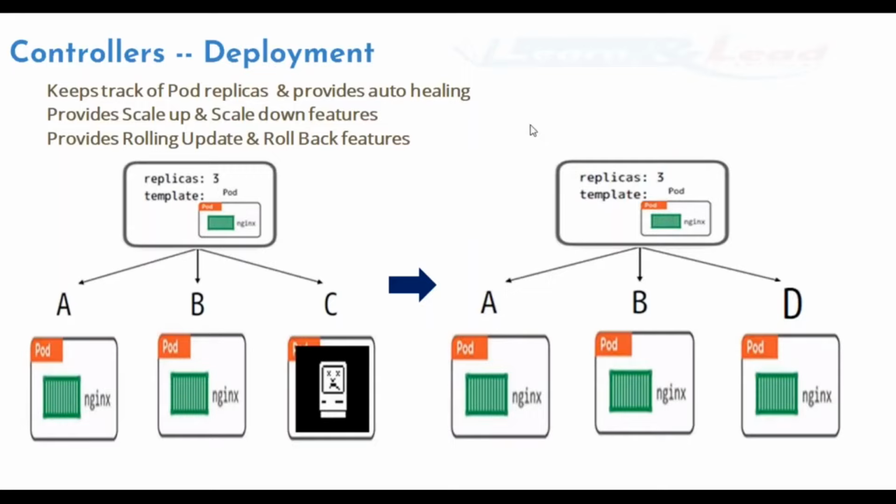So in real-world scenarios, we actually deploy the pods using a deployment controller as a production deployment. That is why we need to go for this. Now this also provides other features. We can scale up with a single command, up to the number of pods we want. Let's say I want replicas equal to 10, then it can create 10 replicas of the same image. That is called scaling. Similarly, we can scale down; scale up and scale down are possible with the deployment controller. Along with that, it also provides the rolling update and rollback features, which can be utilized for no-downtime applications. These are the features basically.